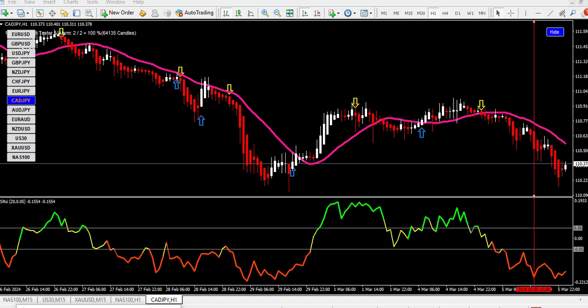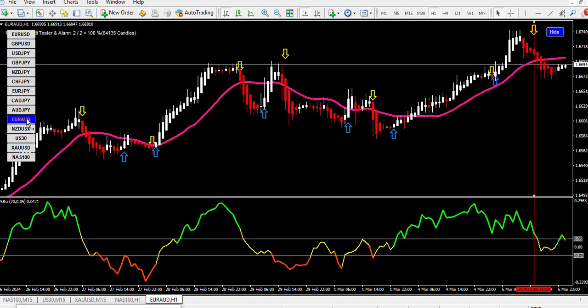Let's check it out on gold also. Euro Australian dollar is still the same principle. For a buy, we have all the indicators in agreement at this particular point. And for a sell, we do not have confirmation right now, though we have the arrow at this particular point close below the moving average. This remained yellow, and in between is 0.05 and minus 0.05. So this is not a valid signal yet.